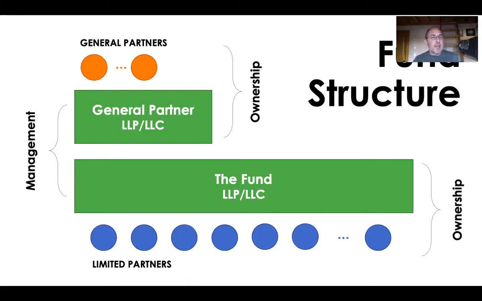And then what's interesting here and not usually spoken about, it's well known, but not spoken in those terms, is that generally the fund isn't actually run by the general partners, the people. The fund is usually run by another LLP or LLC, matching the structure of the fund. And that is actually the general partner. So the company that's the fund is run, legally, by another company. It's managed by another company, and that company is then owned by the general partners. And there's reasons for this structure, and my fund is set up just like this. So Fledge is an LLC, and I actually run a bunch of different little funds, and they're all LLCs. And then the general partner is a separate LLC, and that one's owned by me and one other group.